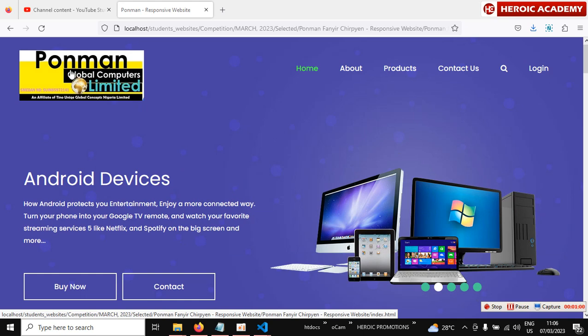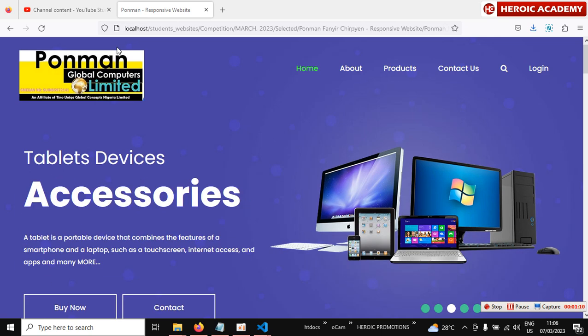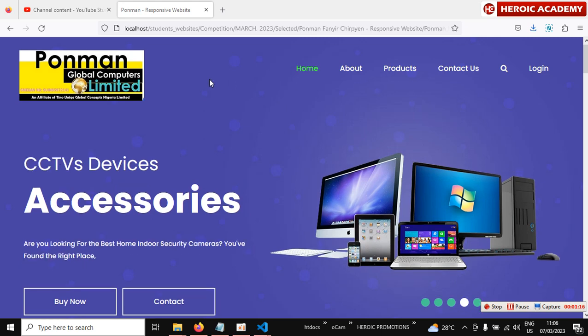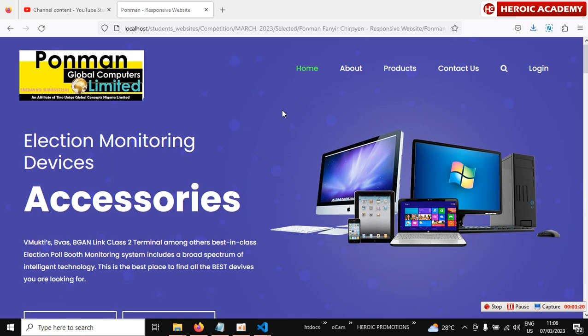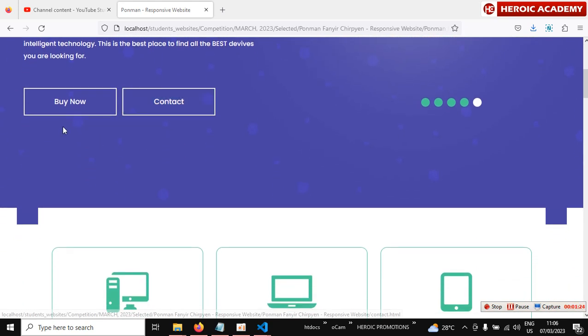Okay, and use your brand color to develop your site. That is if this is your site. Then if it's not your site and this is your logo, it means that you have to change this logo. Look for a logo that will match this site. So that said, every other thing is just perfect, very perfect.